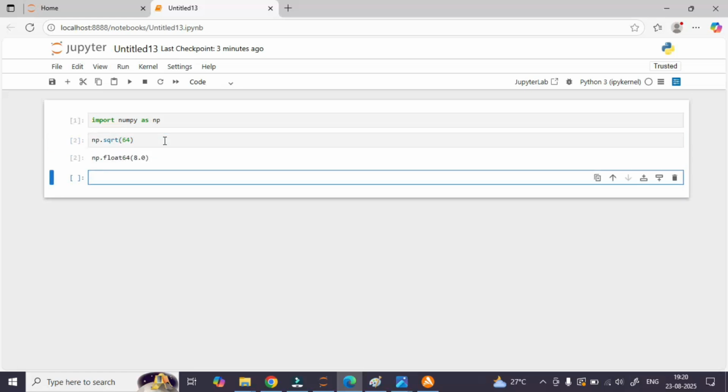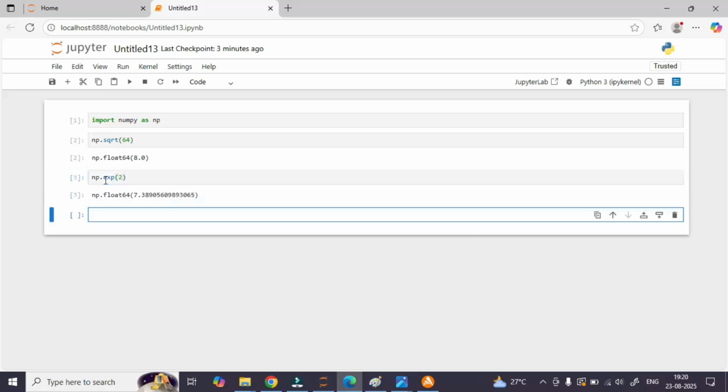Now Rohit wants to find the exponential of a number 2. np.exp. So again Rohit goes to NumPy, but now it is named np, and let me find the exponential of 2. That is the purpose of calling the NumPy library.